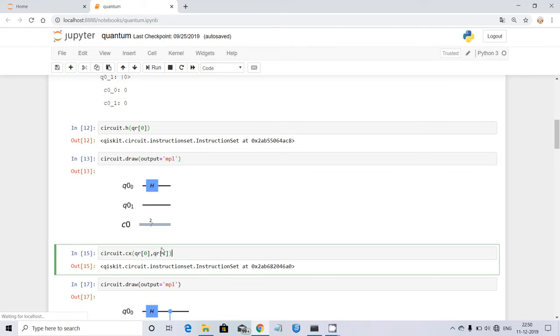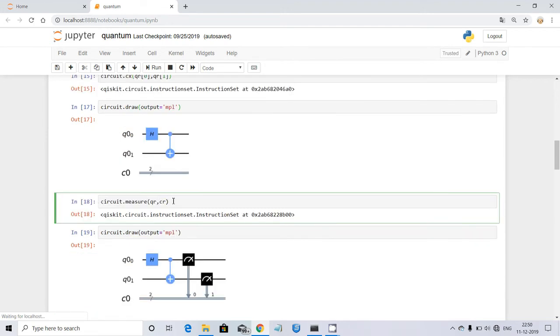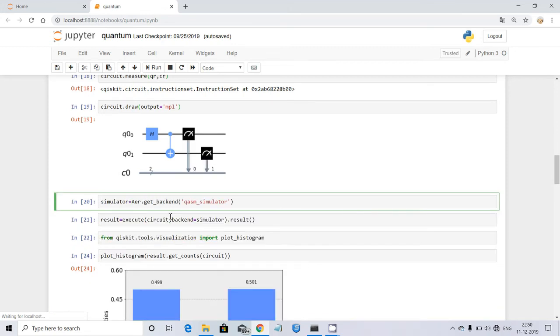And here, CX represents the CNOT gate. The CNOT gate is given between two quantum registers, and the measurement gate is given between the quantum register and the classical register to measure the state of the qubit.